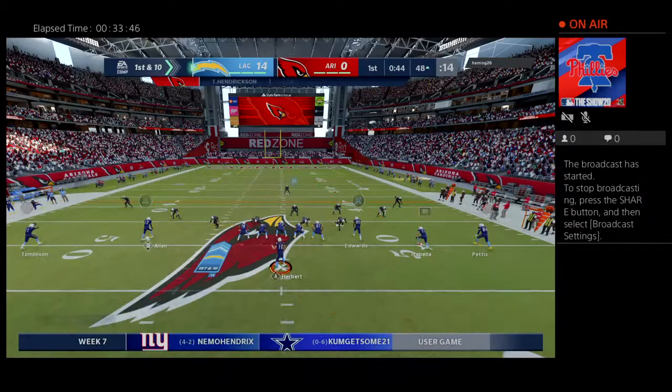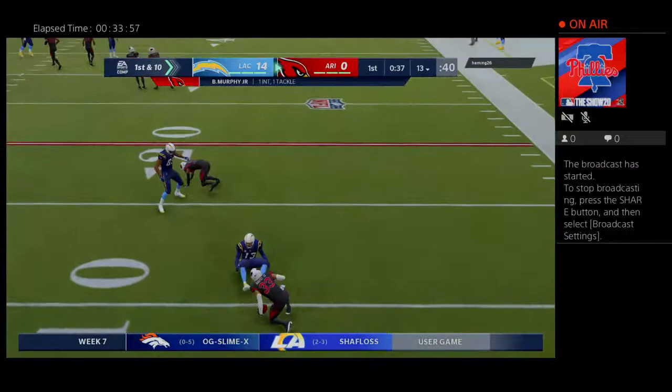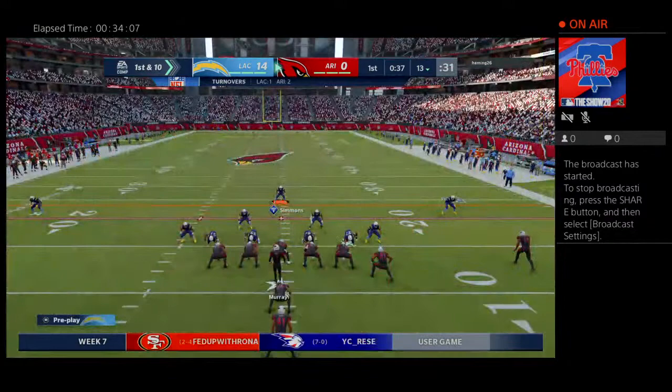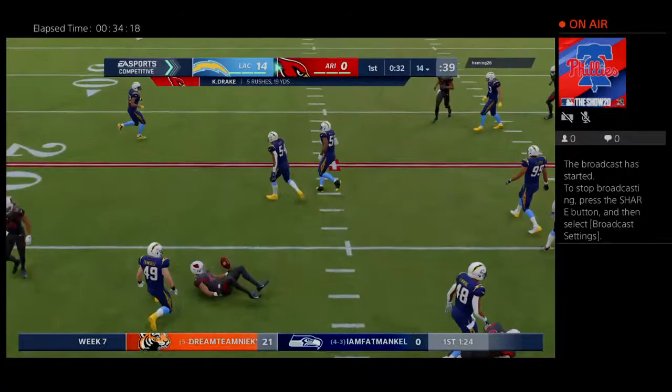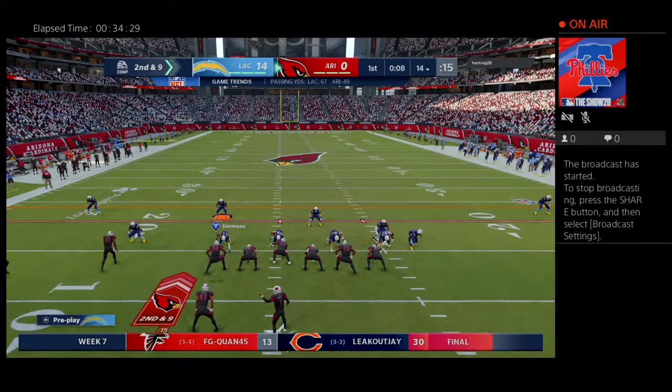Out of the gun, Herbert going deep here for Allen. Into double coverage and it's intercepted. Picked off by Byron Murphy, and a big turnover there as his guys will get the football back. Unfortunately for him, if last week was any indication, we knew a pick was coming at some point. Last week it was interception after interception, and here we go again. We actually quit counting last week at a certain point because I thought I was going to run out of fingers, because I'm not all that skilled as a mathematician. But you're right, it felt like a matter of time, and you've got to think the guys on defense couldn't wait for this opportunity after what they saw on tape. At the 14-yard line.